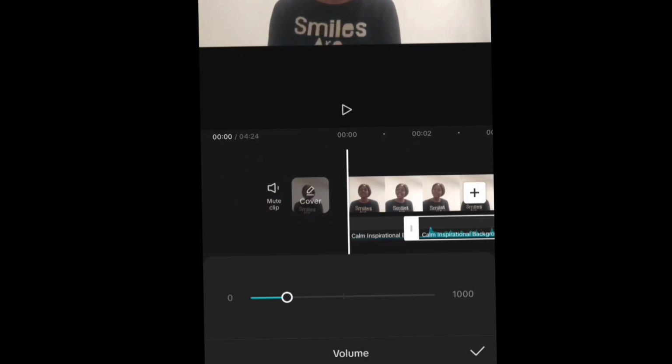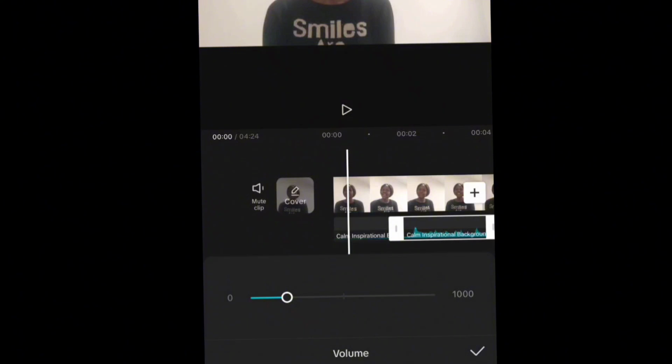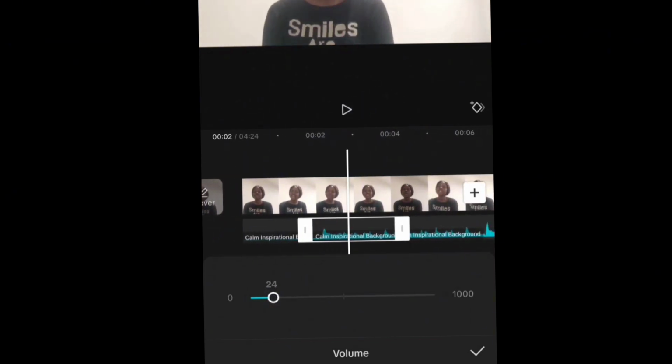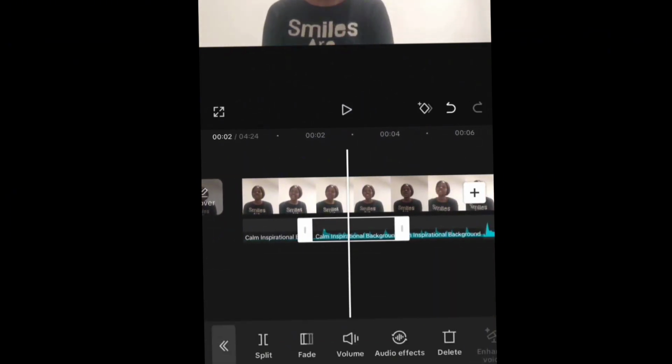So let's say I don't just want it to go from low to very high. I want the music to be playing, and at one point it goes up and at another point it goes down. Do you get it? I just want a continuous sound where it increases and decreases at certain points.